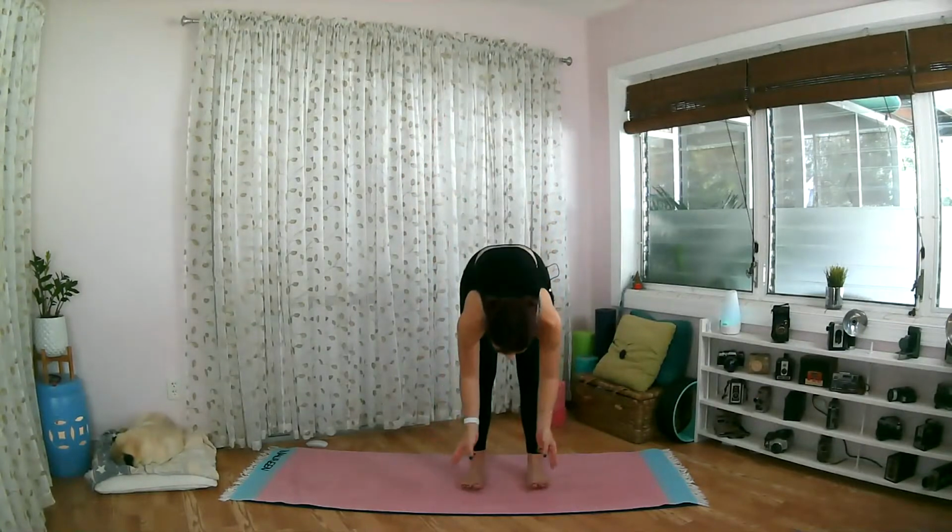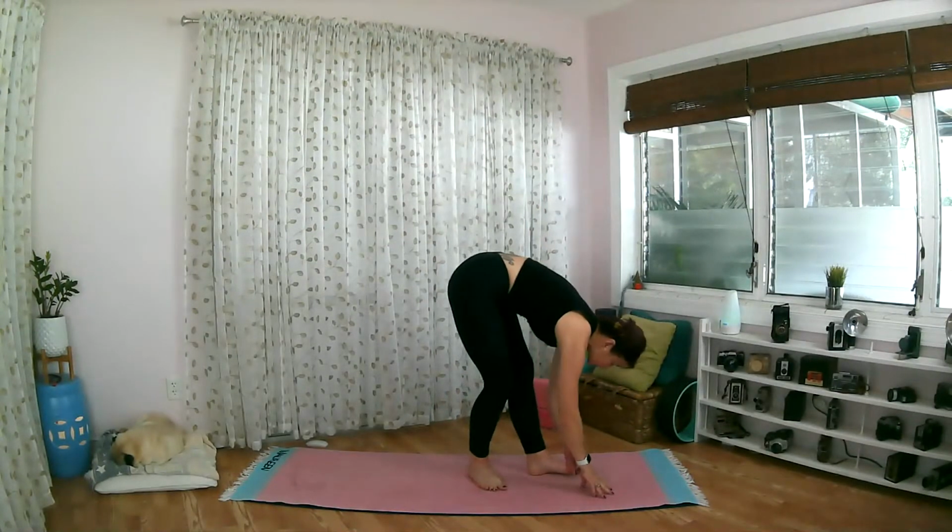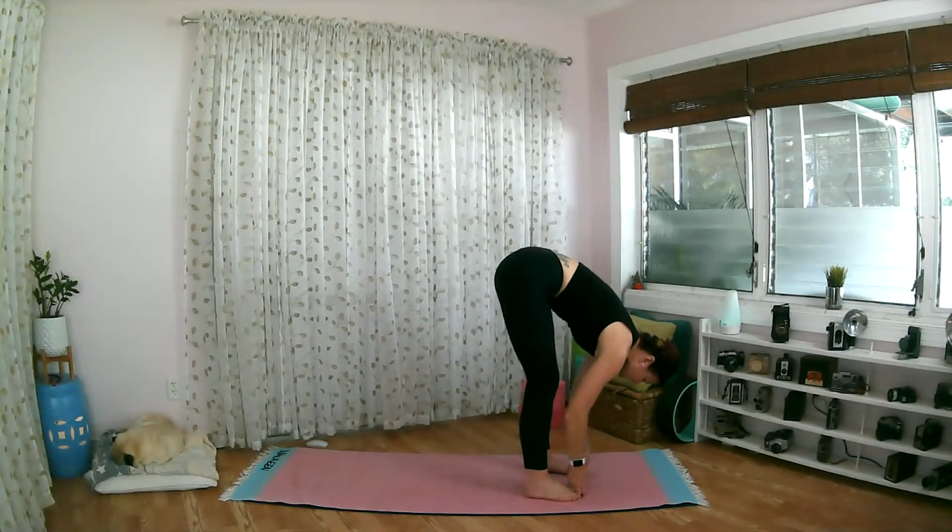Take your peace fingers, fold forward. Take your peace fingers, wrap them around your big toes. Inhale, lift your head, look forward. Exhale, pull on the toes. This is called Padangustasana, thumb to foot posture.